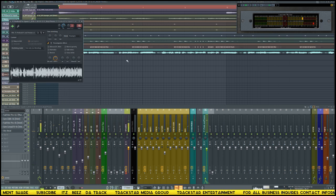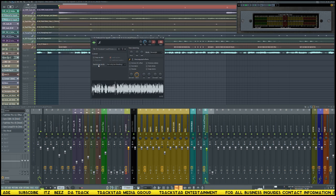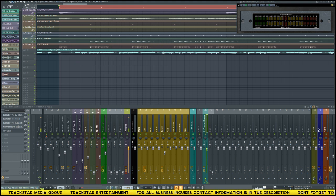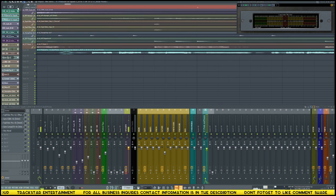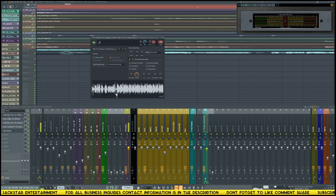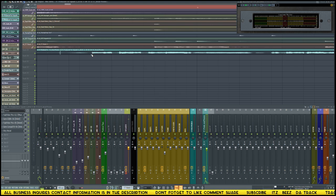Something I want to show inside FL Studio, a lot of people don't know this. You have this thing right over here, double-clicking. If you click it and go to generic, or I'm not sure if it's generic or crossfade, I think. When you cut a file, it creates this, you see this thing right at the end? You don't want the crossfade, you don't want it to fade out and fade in. What that does is stop a lot of clicks and pops, you know what I mean? You might see a lot of professional engineers have that in their tracks. That is exactly what I'm going to do that for.